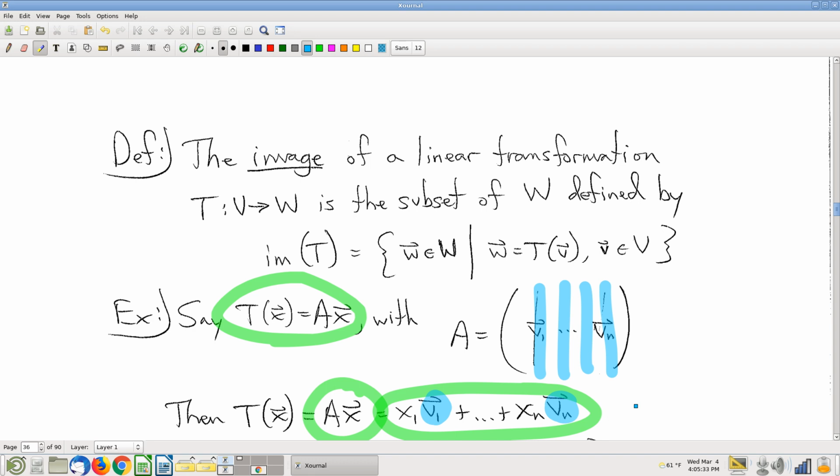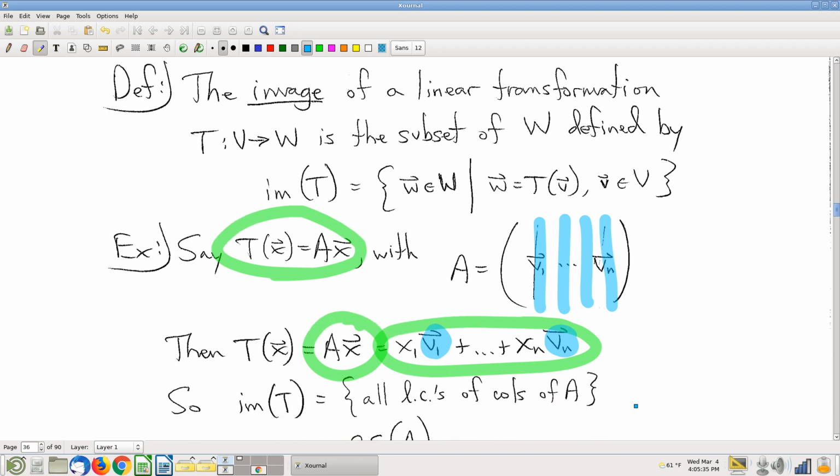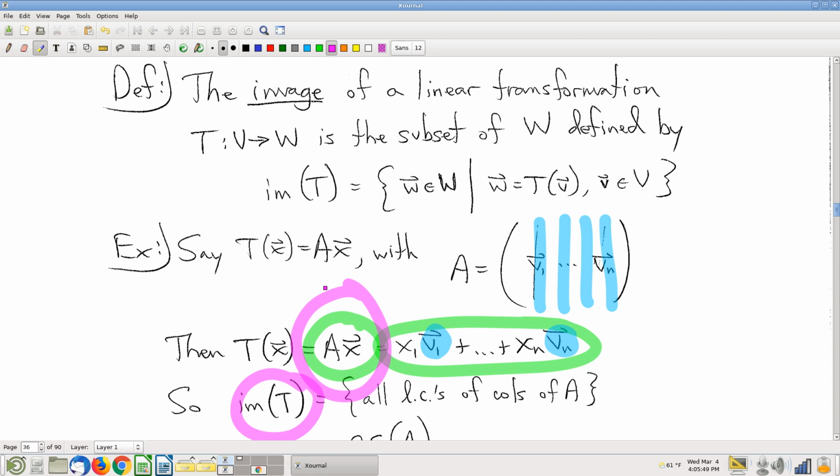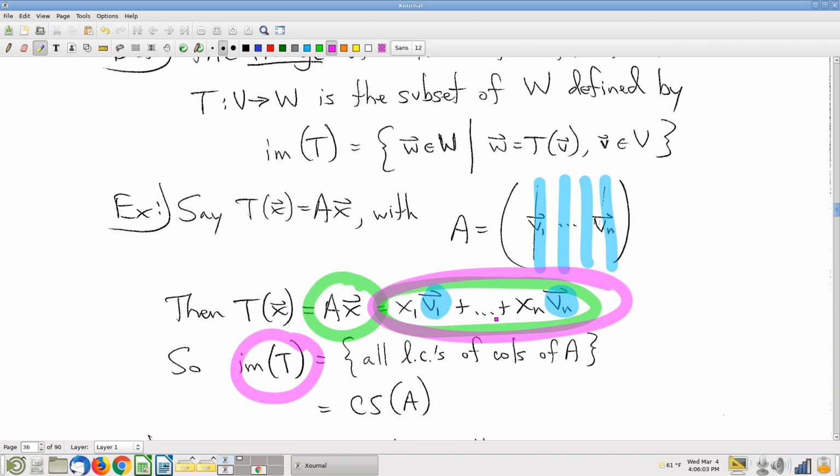So with this in mind, let's talk about the image, and it's a pretty straightforward argument. The image is the set of all possible outputs from this linear transformation. Okay, it's the set of all results from multiplying by the matrix. Let me say that a little bit differently. It's the set of all linear combinations of the column vectors. It's the span of the column vectors. It's the column space. So that's kind of a weird connection. You know, we didn't necessarily see that coming, perhaps.